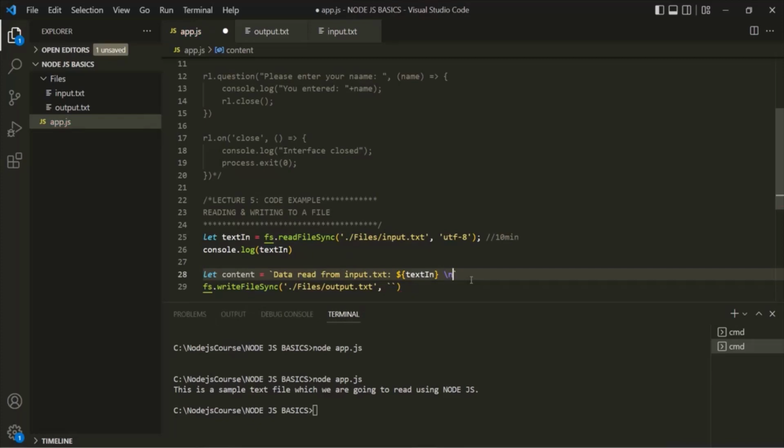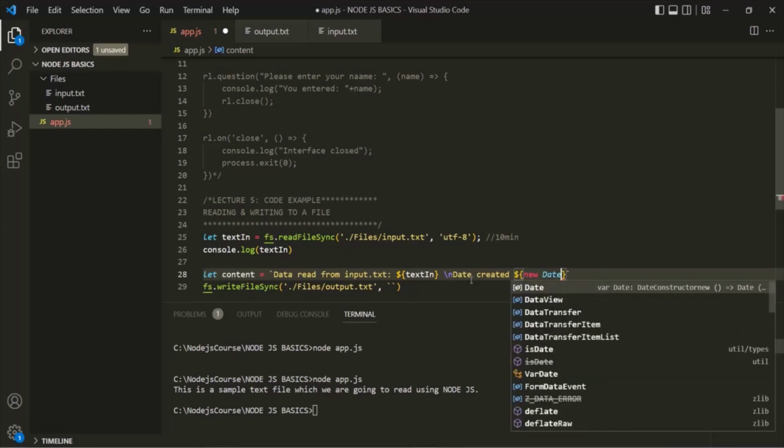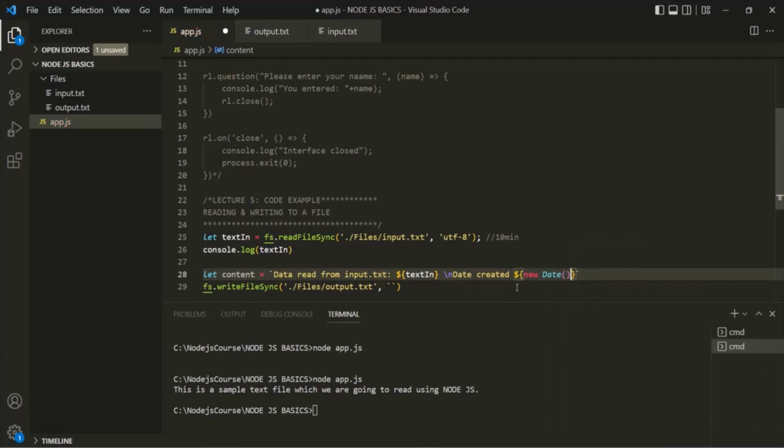So this \n is an escape sequence which enters a line break. And after that I want to say date created, and again I will use this template literal syntax here, and here I will use the new Date constructor. So basically this new Date is going to log the current date and time.